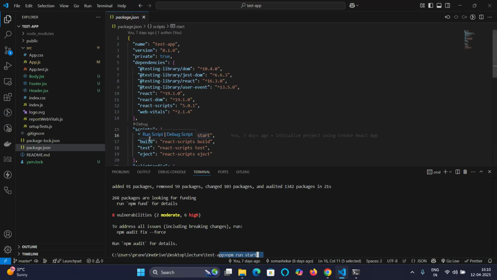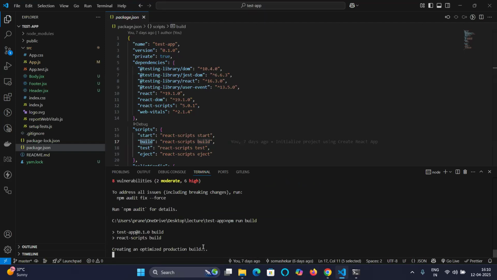In this sense, let's see. Here I have made this application in JavaScript, but I need to build it as HTML, right? Build is nothing but converting the JavaScript application, the React application, to a single HTML file. So in order to do that, we need to build it. For that we have the command npm run build.